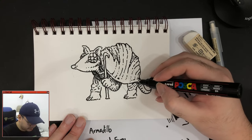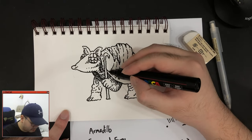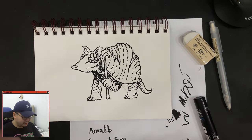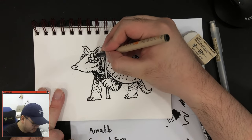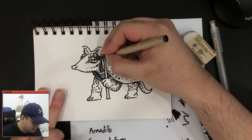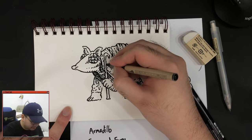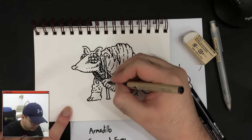Okay. All right, that's the first drawing done. I mean, we can add more to it, and I'm gonna add more details to it. But that's essentially the basis of that first drawing done already. Let's do some shining on the compound eyes. Like you can't see these on the mini itself, but I think they might make a difference in how I look at it. Let's do some markings on the cane there, or staff, or whatever it is.